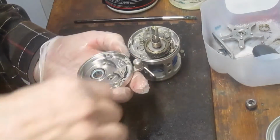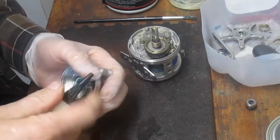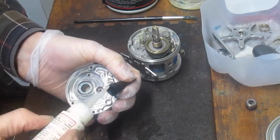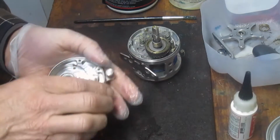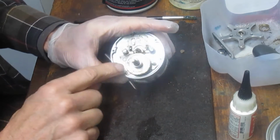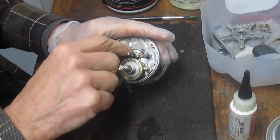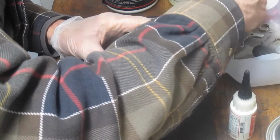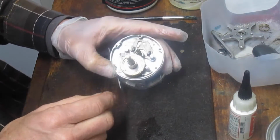Okay, we have a little bearing in the back here for the spool. I'm going to go put some oil on that, and oil up the mechanism for the trip. Alright, I'm going to set that off to the side then. Next up we have the two springs that are riding for the yoke. I like to take those off and put them in the bucket. If those springs shoot, you get in trouble a lot.